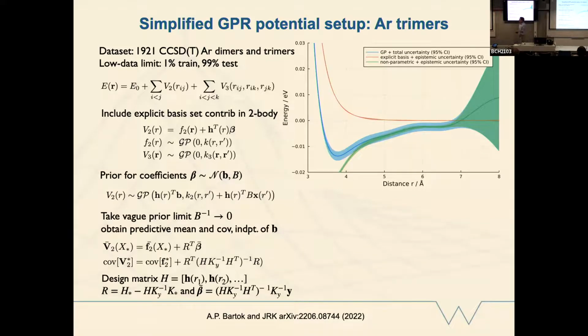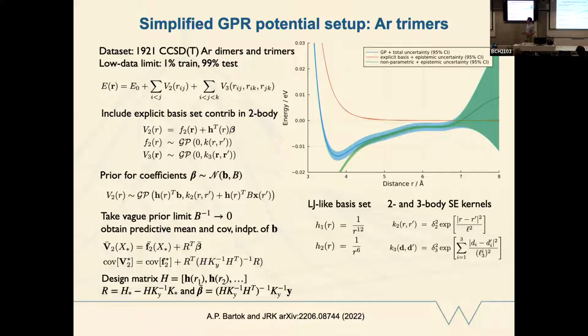Okay, that's a bit unwieldy to work with. We can make things easier if we take the limit where this prior becomes very vague, where the precision goes to zero. Then we obtain updated expressions for the predicted mean and variance that don't depend on making any assumptions about the mean value coefficients. If we do that, we get the standard GP mean and variance plus a contribution from the basis as well, and then there is this formula, essentially for the average weight, which comes out of building a design matrix, evaluating the basis functions and so on. This is basically the same as doing the operation.